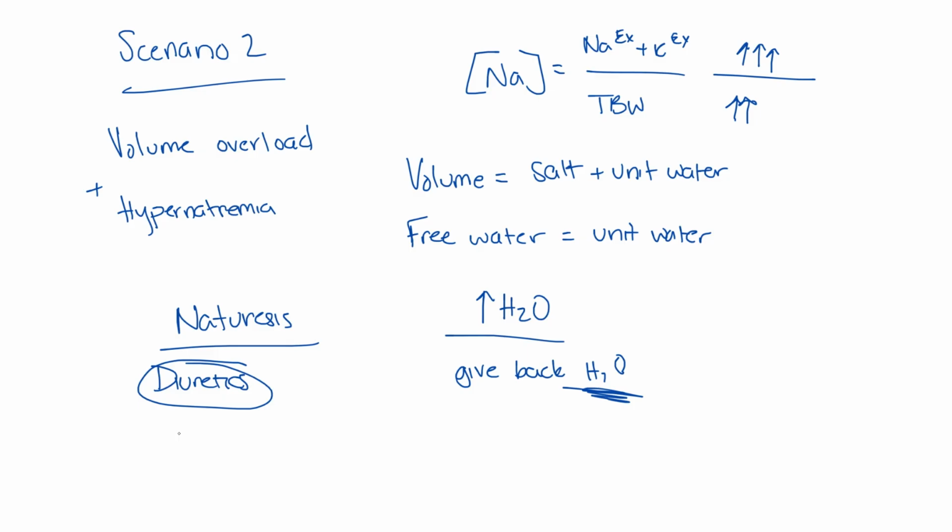Otherwise, you're not confident in your volume exam. That's the way it really is. So you need to just do natriuresis with diuretics and then give them back water. You can do both at the same time. Split them up into 2 separate problems and target both problems individually, and you'll correct the ratio while also getting rid of the salt plus water unit that you want to in order to help with their volume overload state.